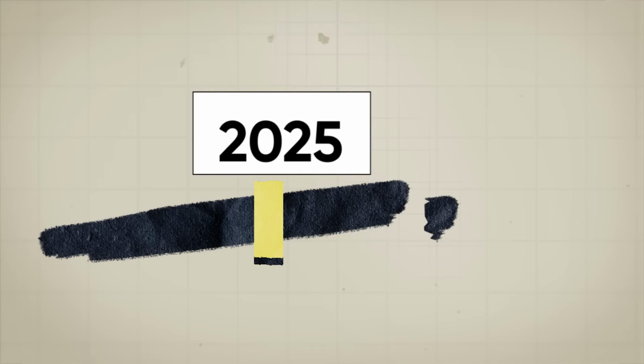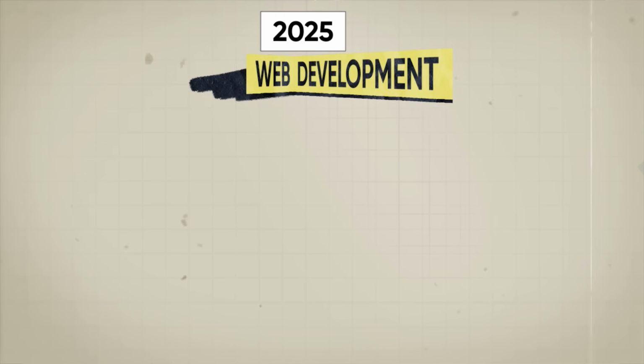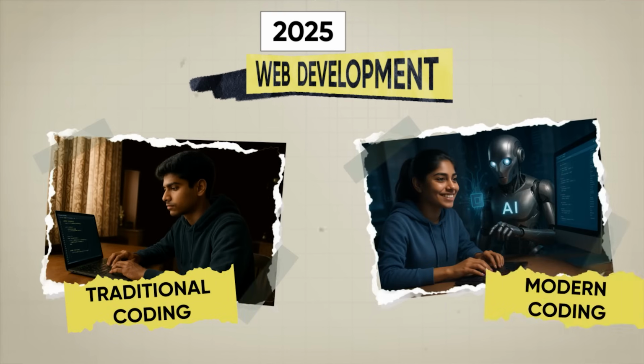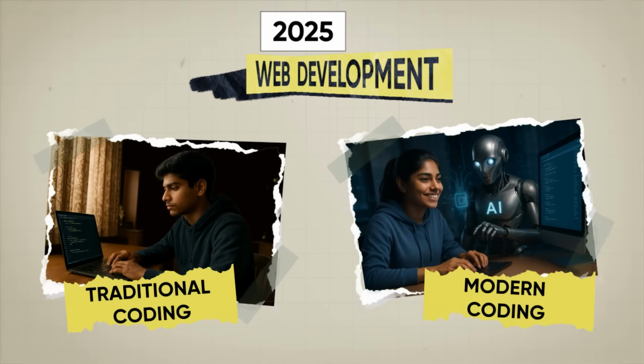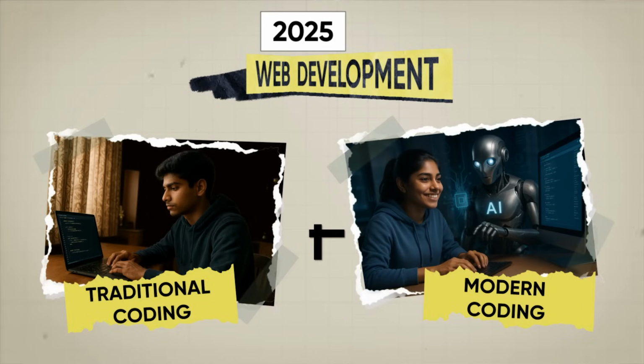So my dear friends, all I'm trying to say is the 2025 way of learning web development is a mix of the traditional and the modern. It is not choosing between either learning in the traditional way or in the AI-enabled way. It is a mix of both, traditional plus AI. I hope I've been able to open your eyes as to how you should be structuring your learning process.